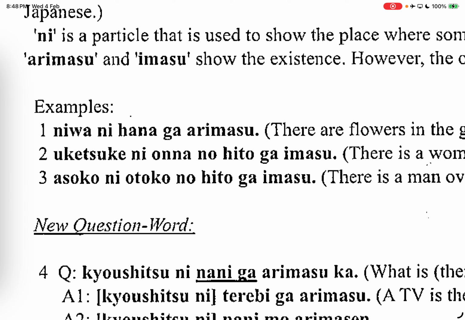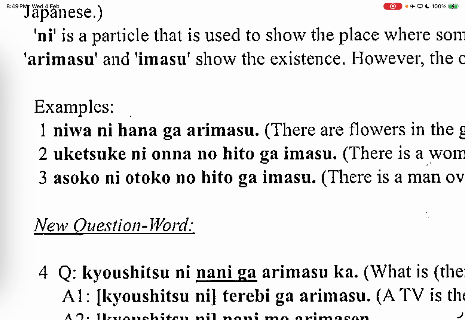What's the other pronunciation for hana? Because I remember you say hana. Not very important at this point, but if you want to know, hana is flower, and hana is also nose. Okay, moving on to number 2. Anyway, don't be too stuck up on the pronunciation. It's okay to pronounce it wrongly. You are just a very basic learner. Number 1, if we put arimasu ka, then it's actually saying there are flowers in the garden. Yeah, correct.